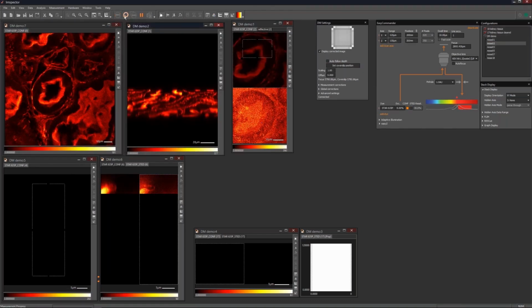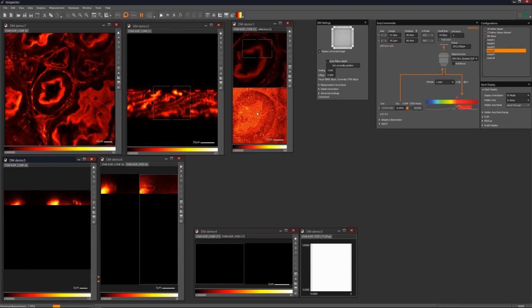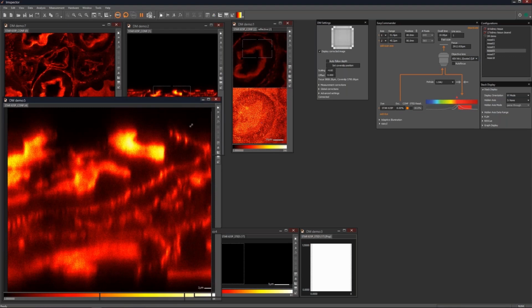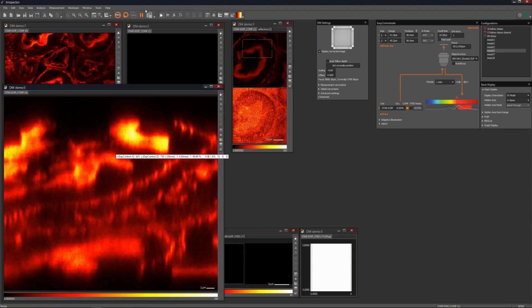I'll rerun the vertical or XZ overview, and I want to select a region of interest, like so. And I want to rerun this region with finer pixels. For that purpose, I drag and drop that region into a new window. When I start this new window, it will start a scan with finer pixelation. And I can increase the size of this window and keep running this scan in normal mode.